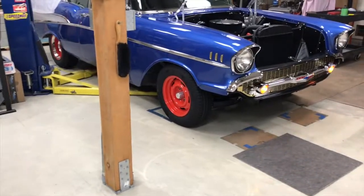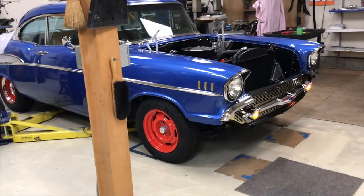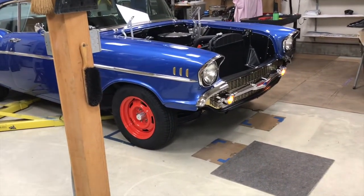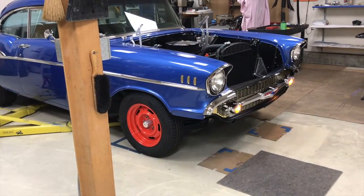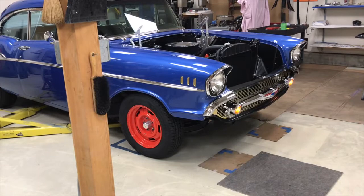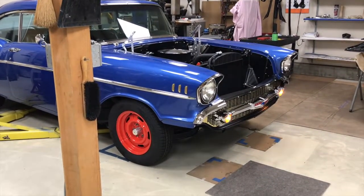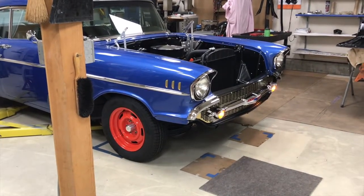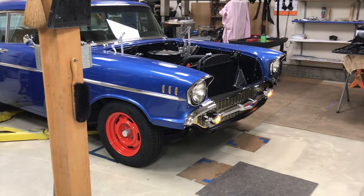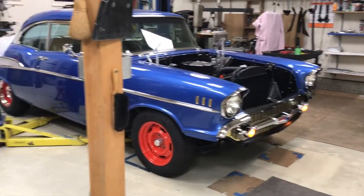So, making more progress. Got the front wheels back on, but that's temporary too. I need to take those off one more time because I talked to the guy at the alignment shop, and he said if I want to drive it up there, set the front wheels as close to parallel as I can get them. No quarter-inch toe in or toe out or anything. Just parallel. Set them as close to equal as I can get them. I've got to drive it, I don't know, 6-7 miles to South San Francisco.